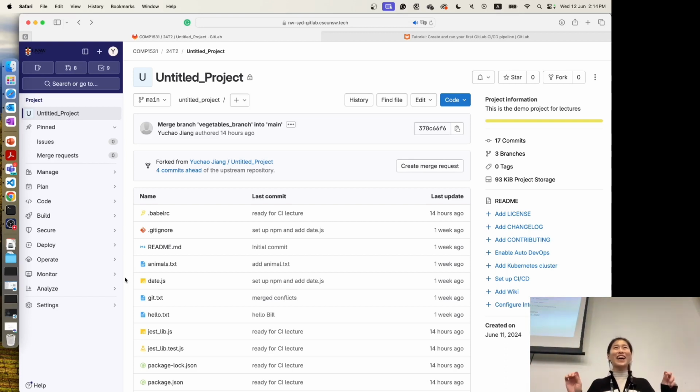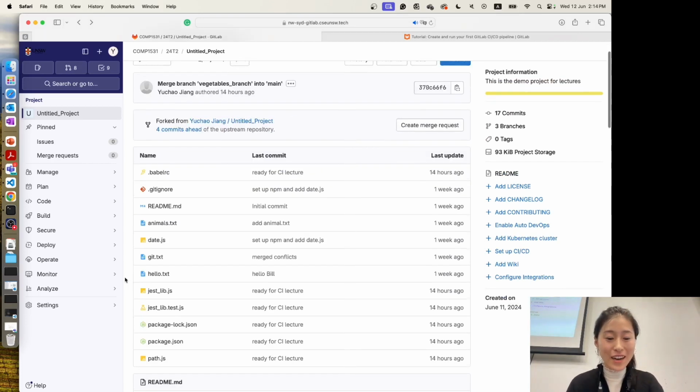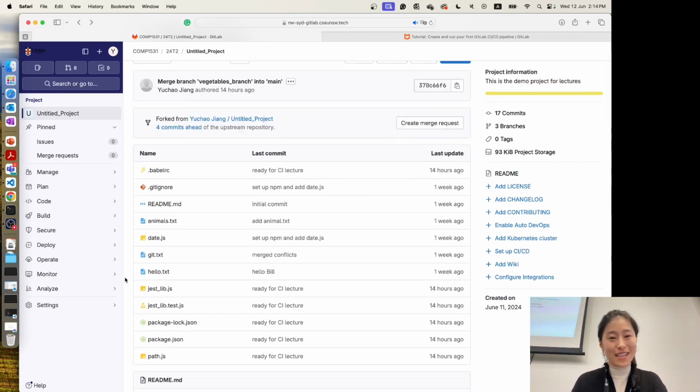We need to add this YAML file, which contains the stages or steps that we want to have for this testing. These are quite boring concepts at the beginning, but let's have a look at the more interesting parts.